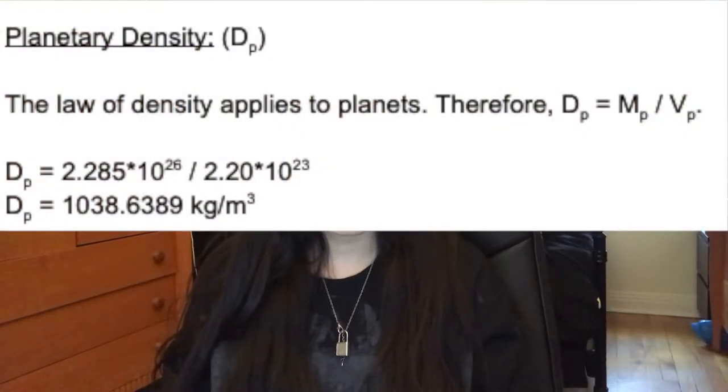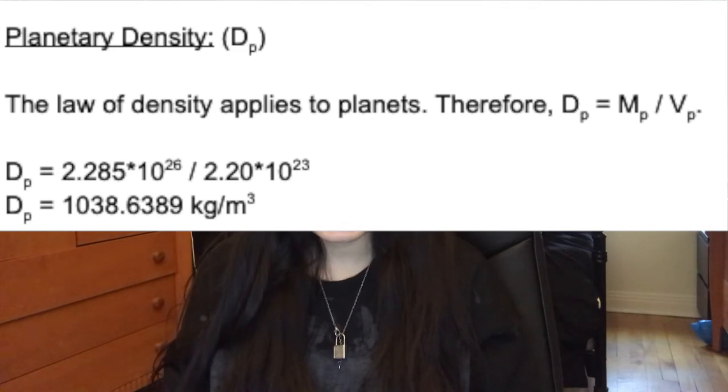Density is defined as the ratio of mass of an object to the volume of space the object occupies — in other words, how much material the planet contains. Density is an important property because it tells us what the planet is made of. To calculate the planetary density, we use density equals mass divided by volume, giving units of kilograms per meter cubed. The orbital period is the period of an exoplanet orbiting around its star. It is determined by using the slight variation in spatial position of the star as the planet revolves around it. Just as the star pulls on the planet, the planet pulls on the star with gravitational force, causing the star to have a slight wobble. Using this wobble and comparing it with the transit, the orbital period can be determined.